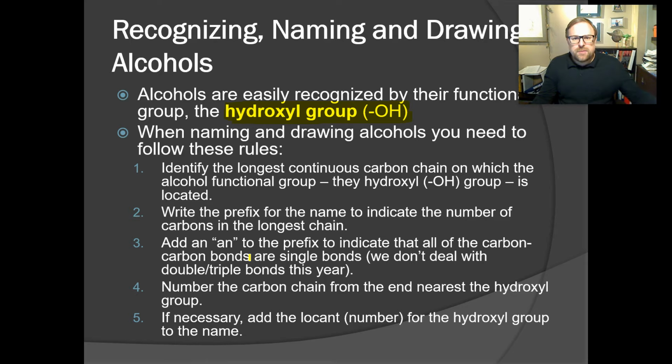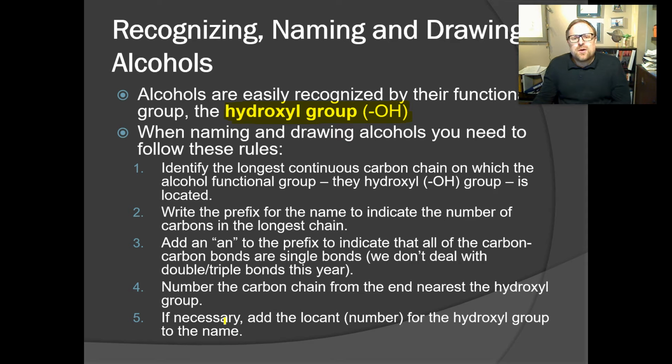In university, you might move on to something new, but for now, we're not doing double and triple bonds because that's putting 2 functional groups inside of 1 compound. We're only allowed 1 functional group inside the compound, okay? The next bit is the number. You're going to number the carbon chain to give the hydroxyl group or groups the smallest number you can, just like we've done with anything else. So we're treating them as a branch again, just like we did with the rest of the compounds back in concept C2 and beyond.